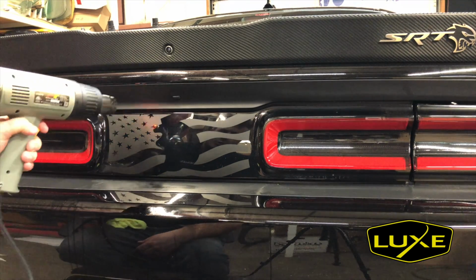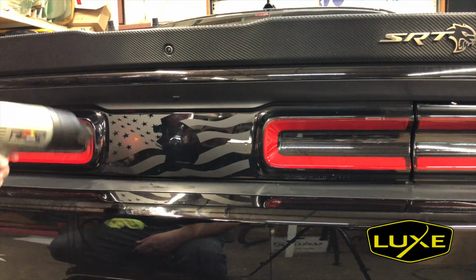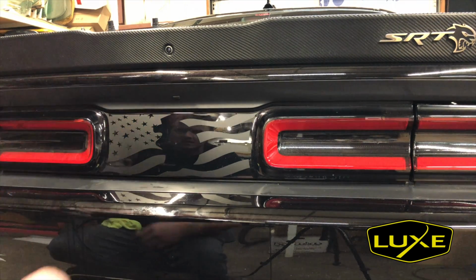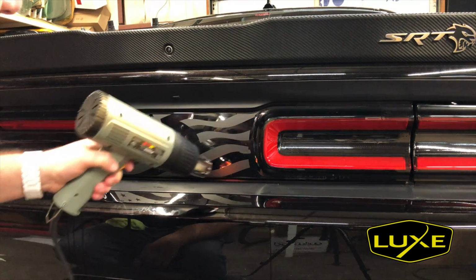We really want to make sure all the moisture is gone too, because we don't want anything underneath this vinyl and then underneath the carbon fiber or the satin black vinyl, the middle layer. It's only going to make the embossing dull or cause problems in the future.